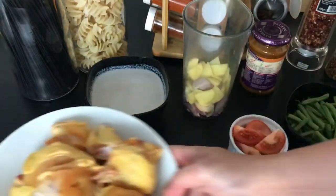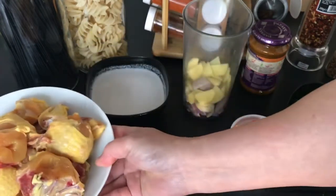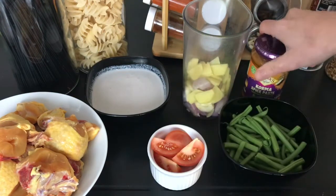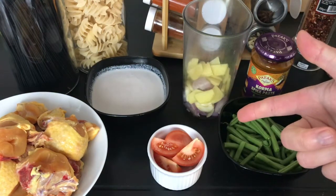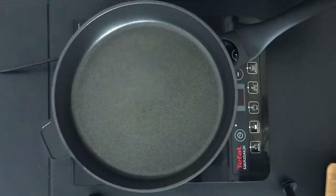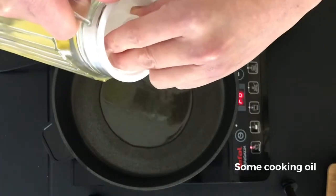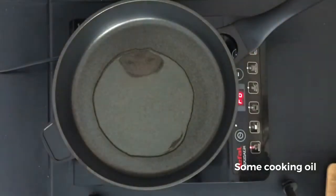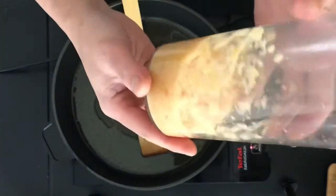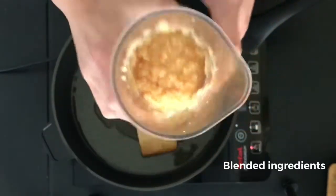And of course, chicken. Today I'm using confit chicken. You can use whatever chicken you want. It's up to you, all right? Let's get cooking. By the way, that's what it looks like after you blend all the onion, ginger, garlic and chili. That's what it looks like.